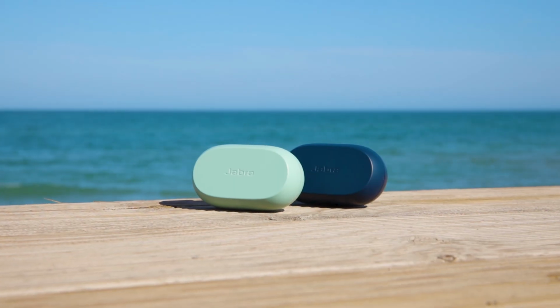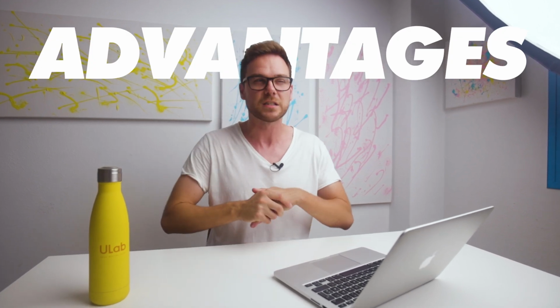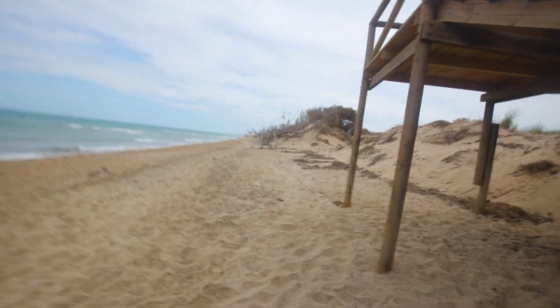When Jabra sent me these earbuds, there was no specific criteria for the product photos. So I decided to use one of my unfair advantages, which is I live right next to the beach. And yes, at a sandy beach, there is the risk of a lot of sand blowing, even with a small breeze, on the products themselves, but I decided to just take the risk and do some extra cleanup when editing the photos if needed.